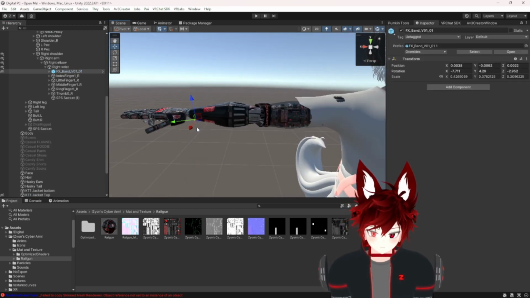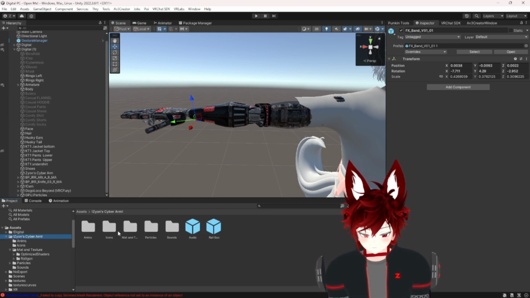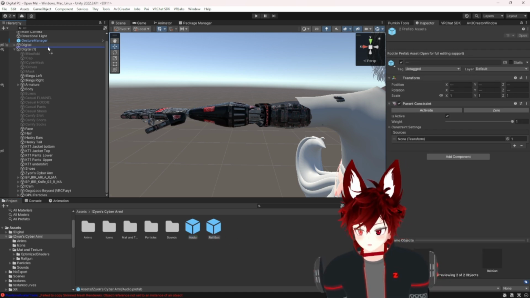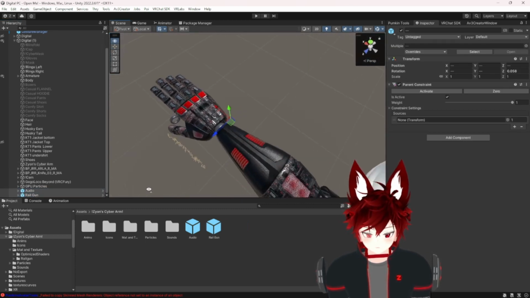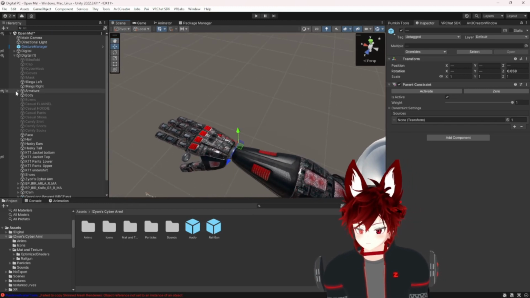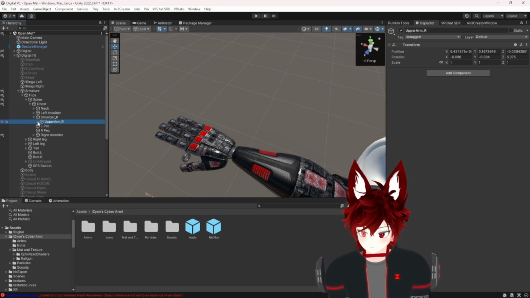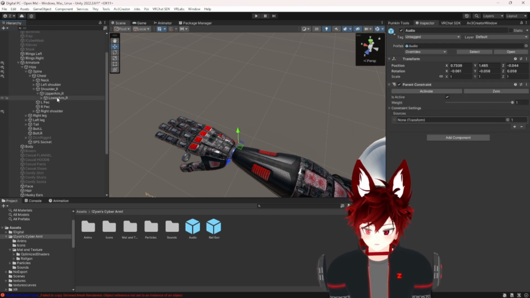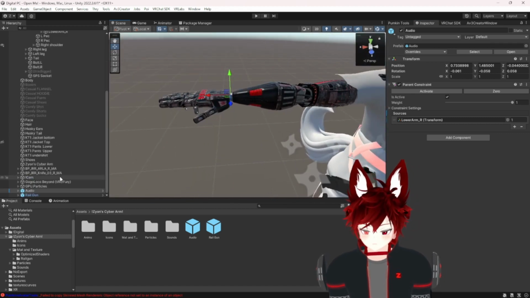So now to set up the railgun so that this is all working and nice. Go to Design Cyberarm, grab the audio and railgun prefabs and drag them onto the avatar. And it should be lined up relatively close to the wrist, if not directly on it. Then go to your armature, go down to shoulder right, upper arm right, and find lower arm right. Here we are. And now you're going to drag lower arm right into the parent constraints.